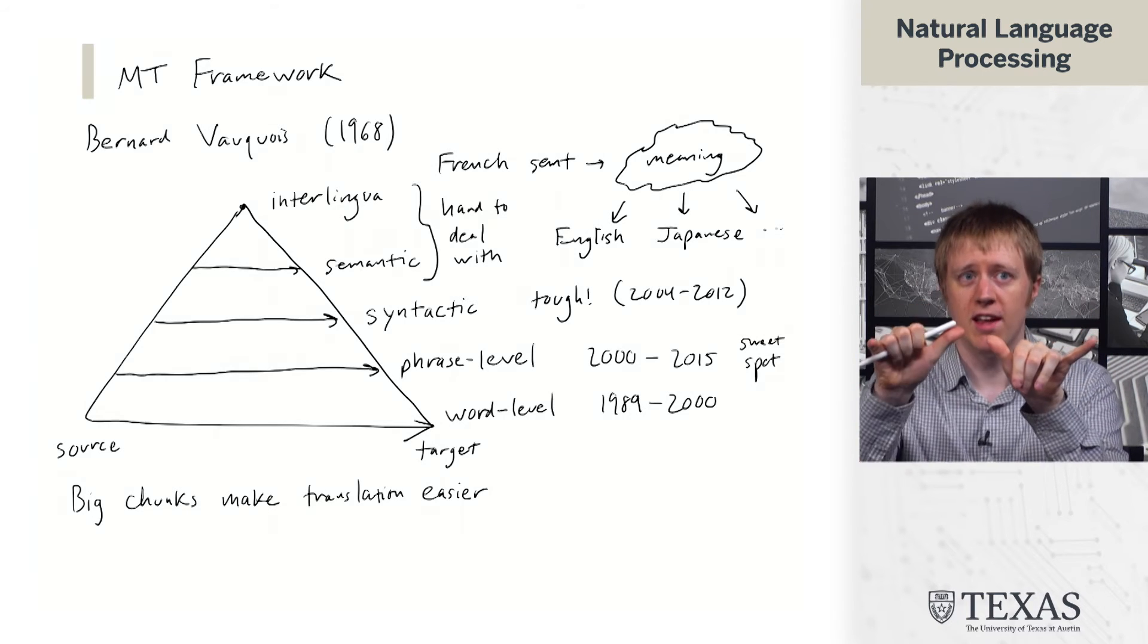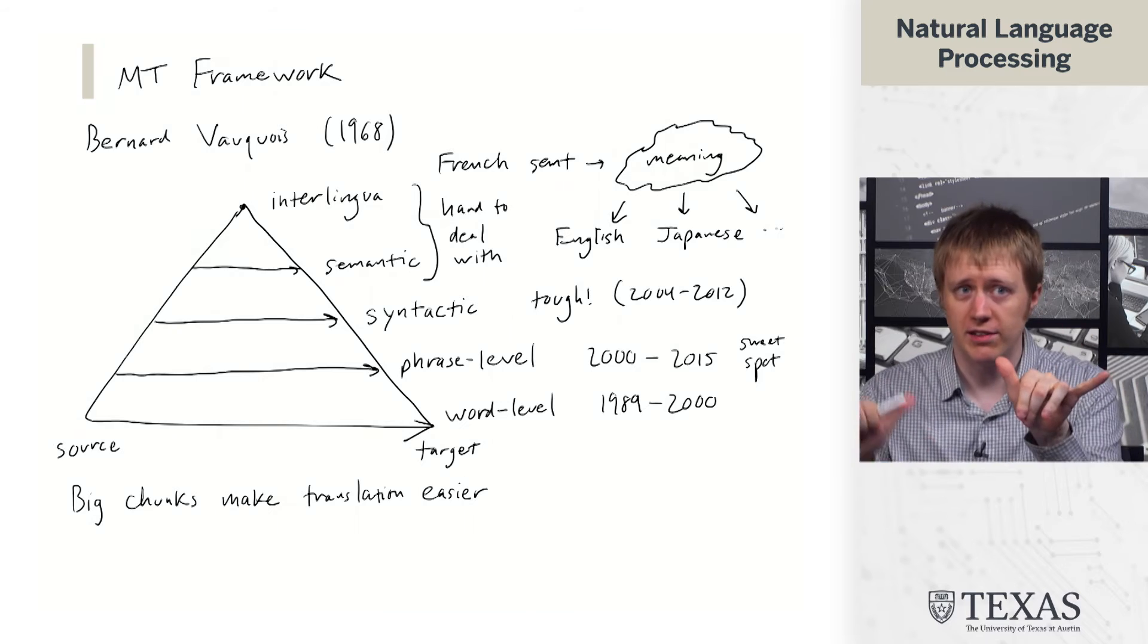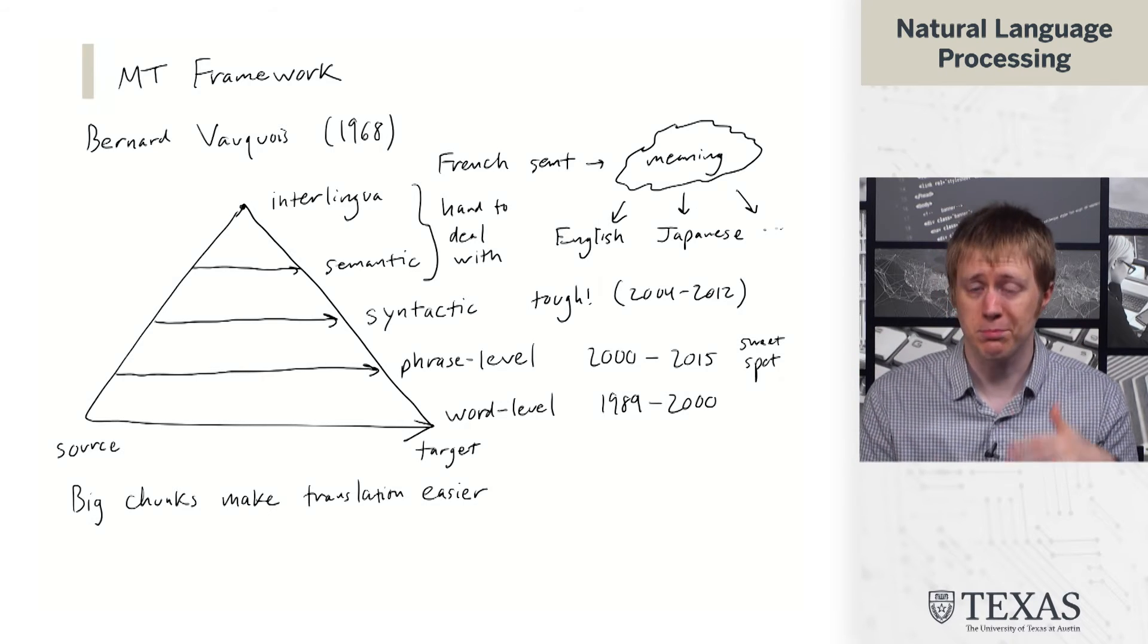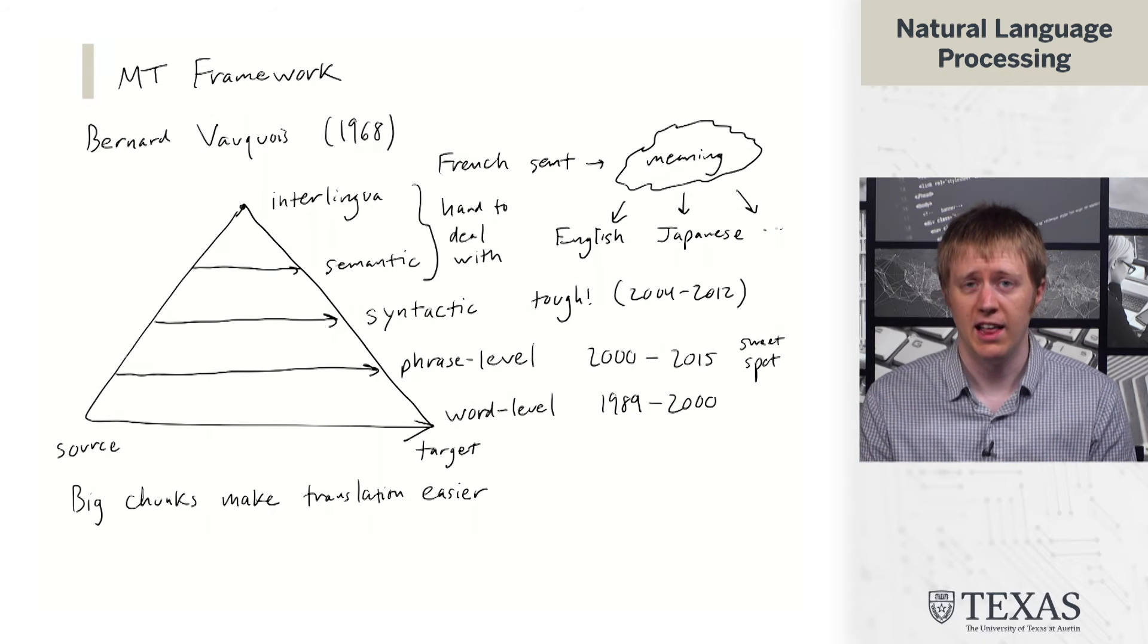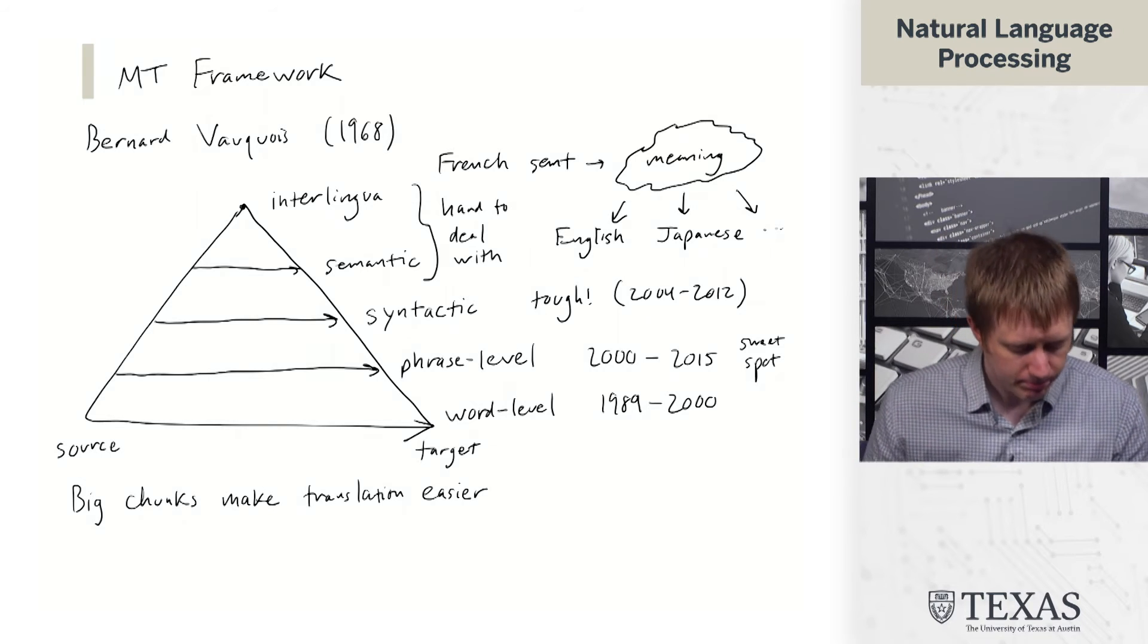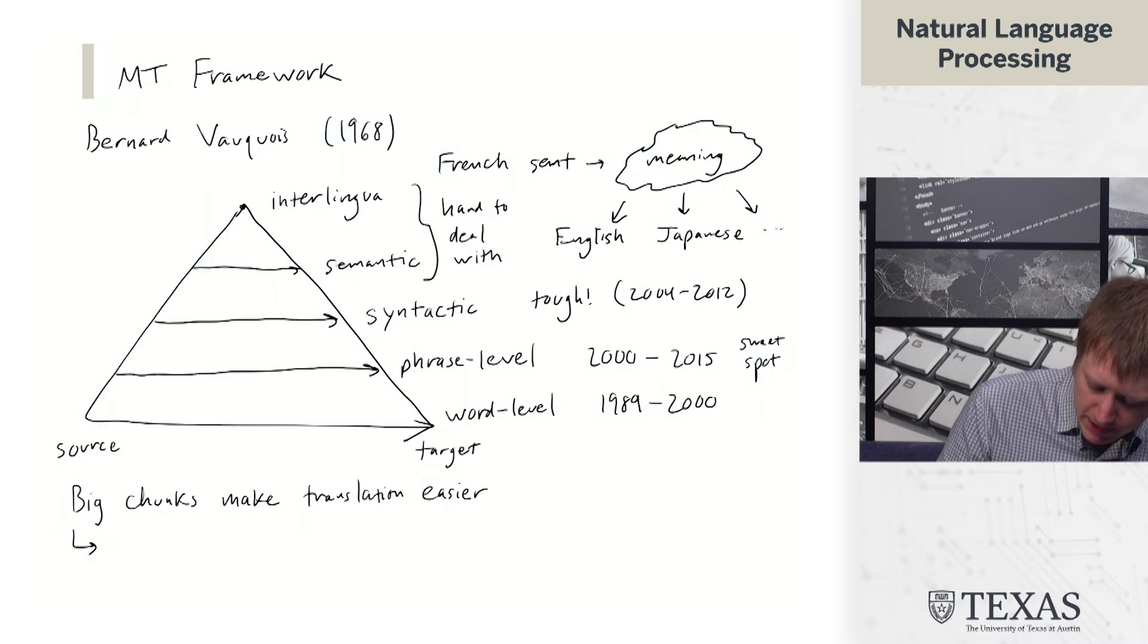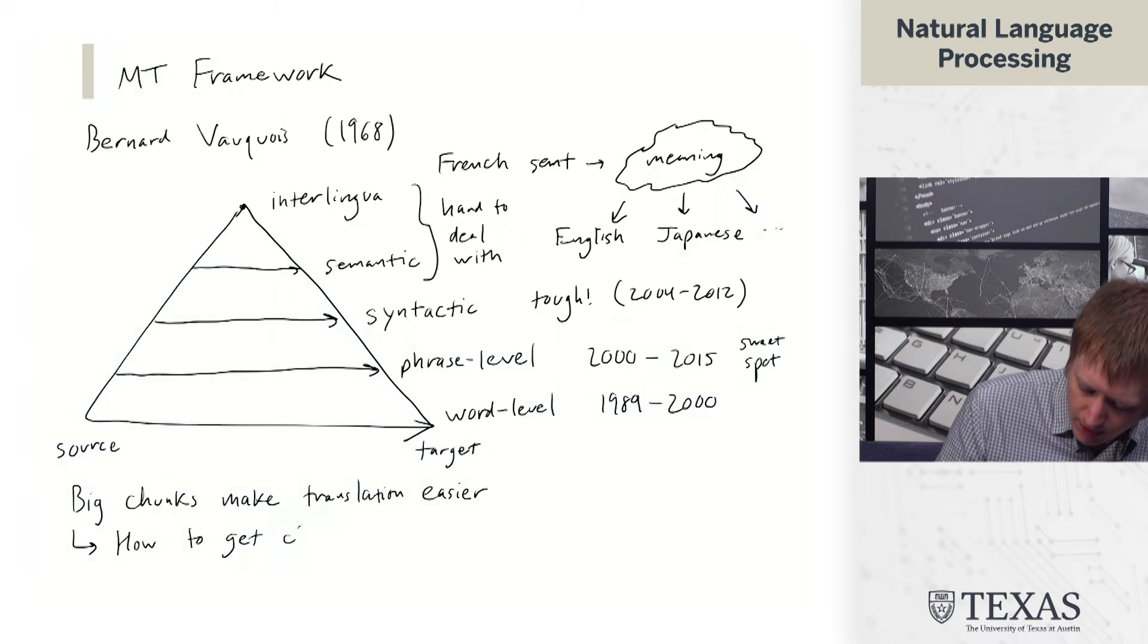And then imagine if you have a sentence that's just two clauses that you've each seen before. You would want to translate clause one, translate clause two. That's probably going to be pretty good. Again, there could be some errors in there, but it's a very strong baseline.